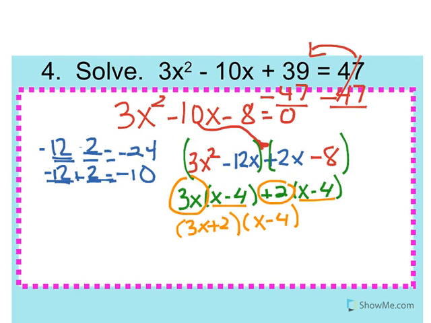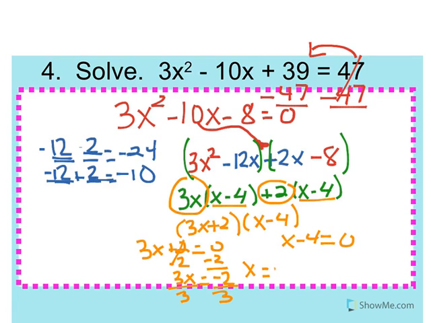So now we have factored, and now we set equal to 0. We're going to take our 3x plus 2 equal to 0, and our x minus 4 equal to 0. We should be fairly proficient at solving these equations. We add or subtract first, and then we divide. So our first x-intercept occurs at negative 2/3, so that's between 0 and negative 1. The next intercept, if we add 4 to solve, we end up with x equals positive 4. So again, I went a little quick with solving. However, we have been factoring, this is the third time we've seen this, since before spring break.